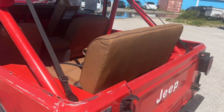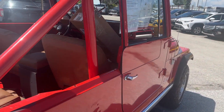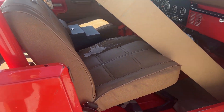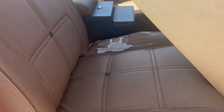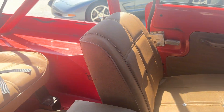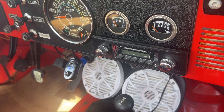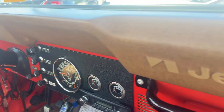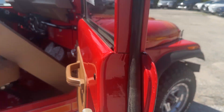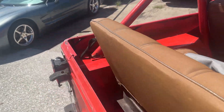We have the original hard top that is white. These are the original doors — full doors. As far as we know, it's the original upholstery on the seats. You can see the passenger seat's a little worn; driver's seat looks fantastic. Got an old school looking Jeep radio. All the lights work. We did a heater core bypass — this is South Florida, so heat is not something we're concerned about. Got the rear seat in the back here.